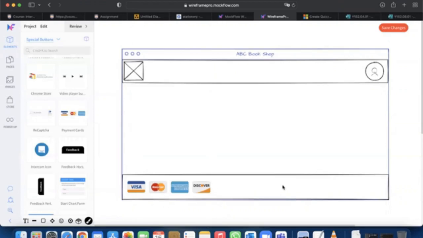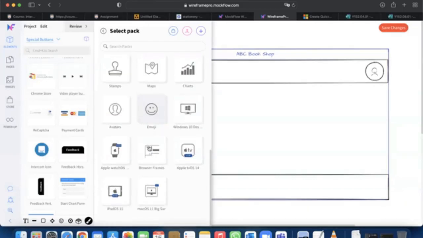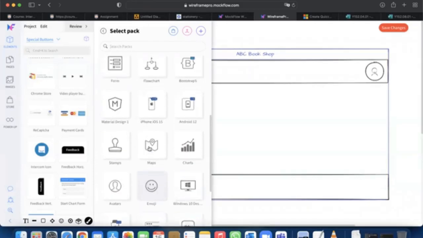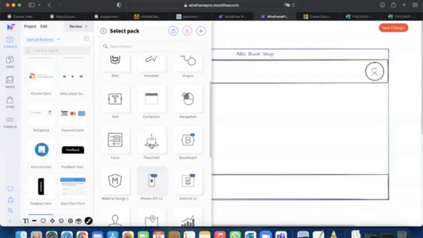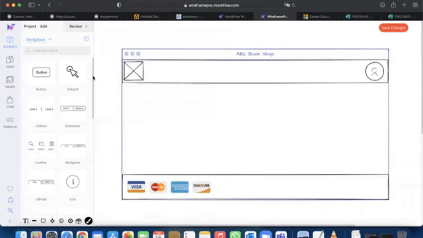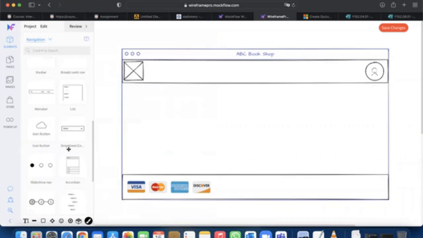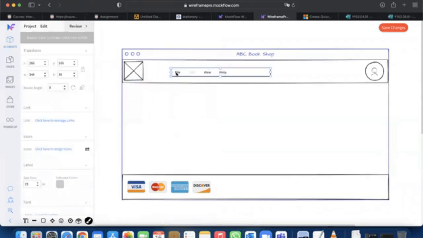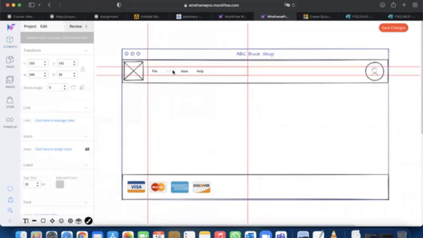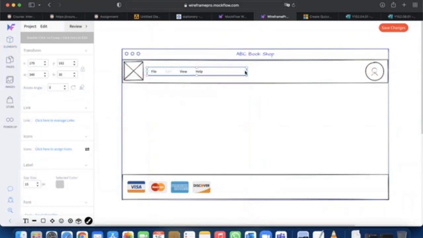For the navigation bar, we can select this navigation pack. In this navigation pack, you can see the menu bar. You can drag and drop it to the side. Once you double click on the menu bar, you can change the menus.